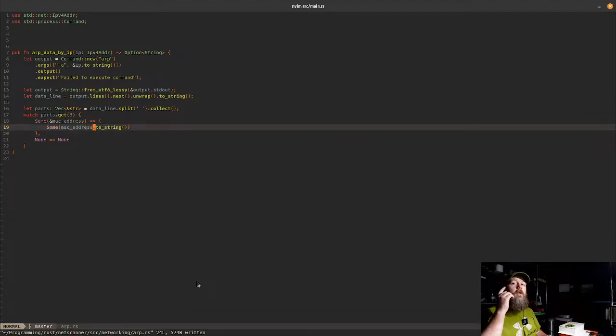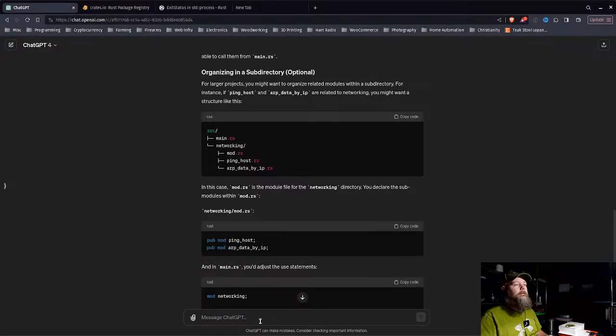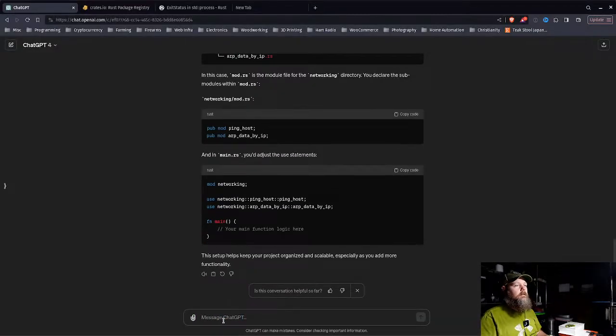All right, so let's ask ChatGPT. Okay. In my Rust project, I am trying to get back a MAC address. Interesting idea. I will get to that here in a minute.